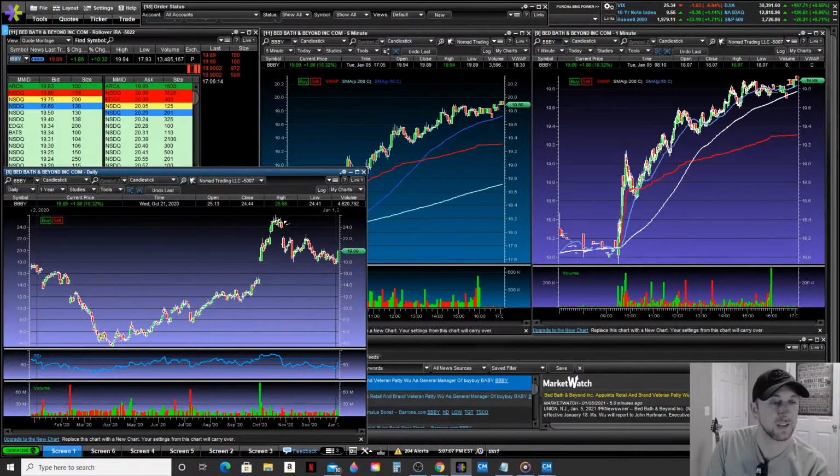So this could be one that, if I were a swing trader, I'm not very good at swing trading, I'll just tell you that right now, but if I were, I would say that this might have the potential to be a decent swing. Maybe now that it's breaking out beyond that trend line, perhaps you could see a bigger move in the coming days. Maybe that gets up to 22 or 24. So that'd be one to be looking at if you're somebody that likes to swing trade. Make that smaller again, get that back down in here.